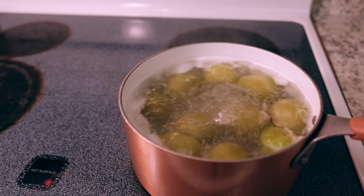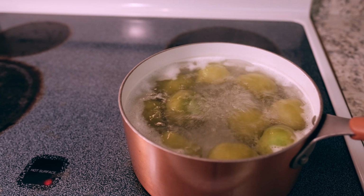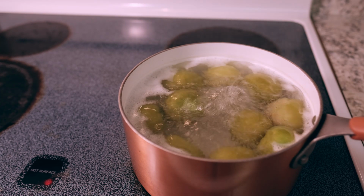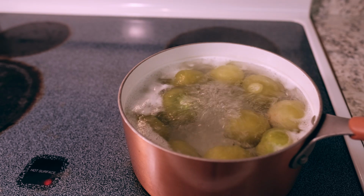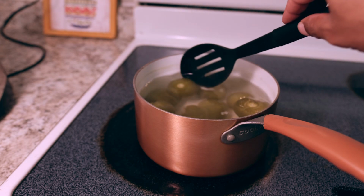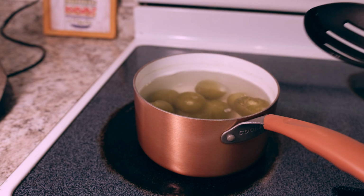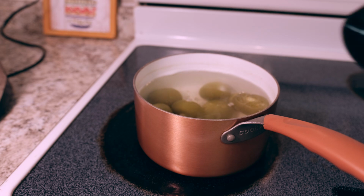But right now we're allowing these tomatillos to boil, and we're gonna let them boil for about 20 minutes before we start adding our other flavors together. Definitely been a little more than 20 minutes. You know that they're completed when they have a little bit of discoloration on them. I let it cook a little bit longer than I probably should have.